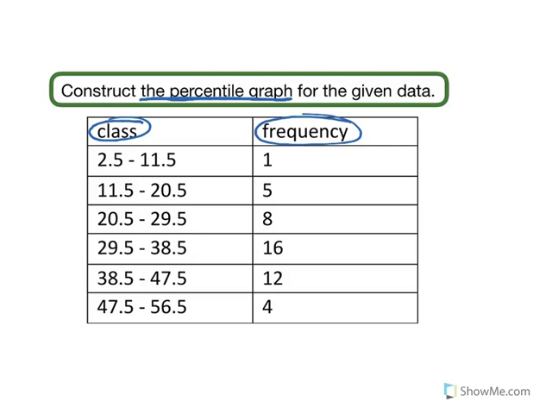And so what is a percentile graph? It actually has another name that is easier to understand. It's called the cumulative relative frequency graph. So when you hear cumulative relative frequency, it starts making more sense. It is the same as percentile, but when you have a frequency table, it's easier to complete it with the cumulative frequency and the relative frequency and the cumulative relative frequency, which is the same as the percentile.